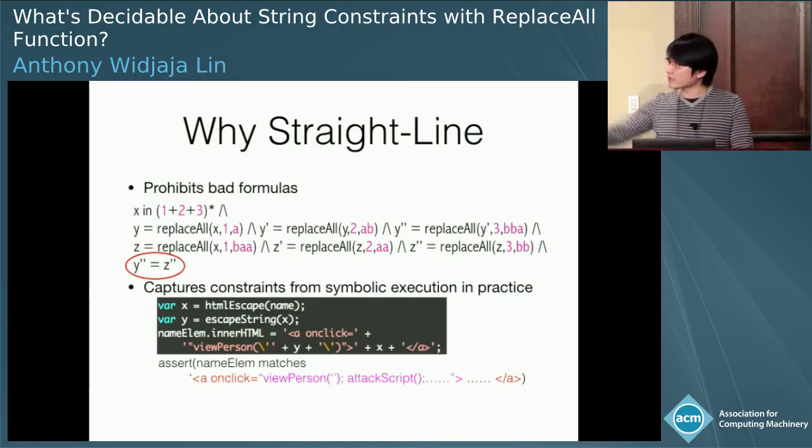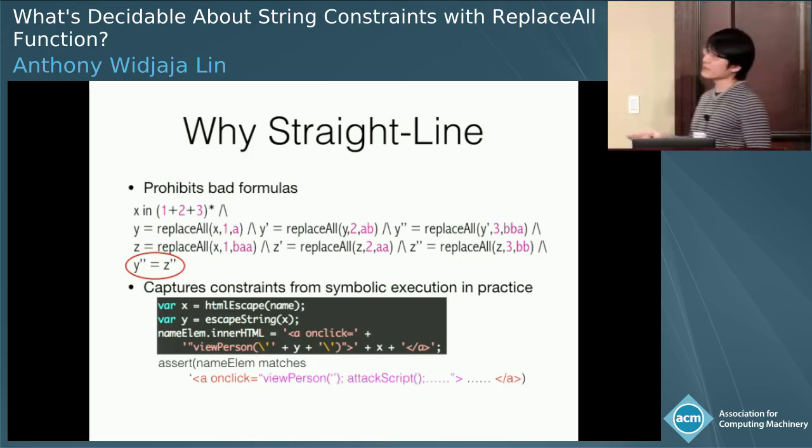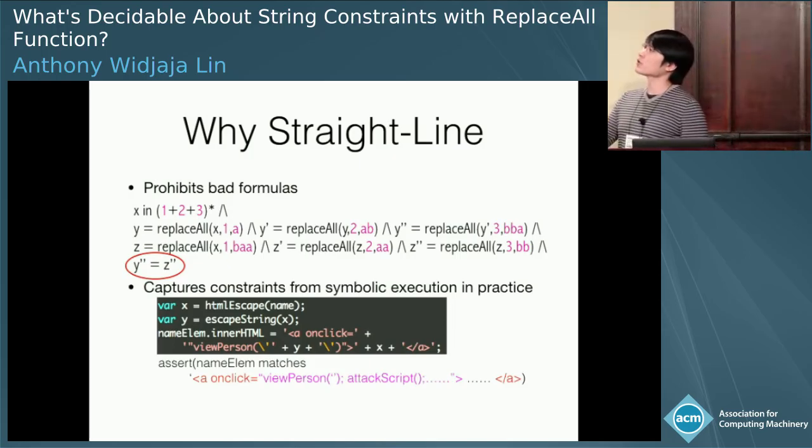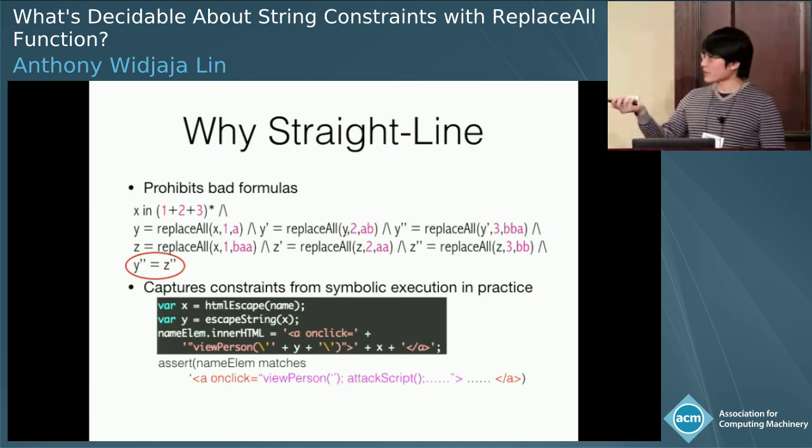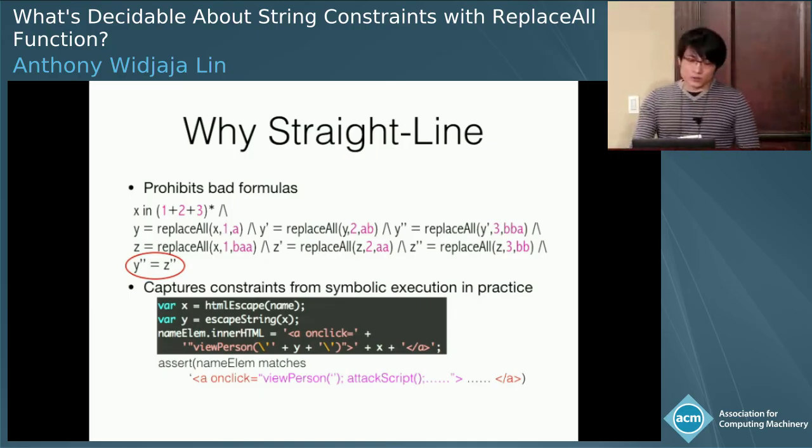For example, if you look at this example here, that we saw on the previous slide. Okay, and what you want to do at the end is that you want to check if this matches some attack regular expression here. So this also belongs to the straight line framework.